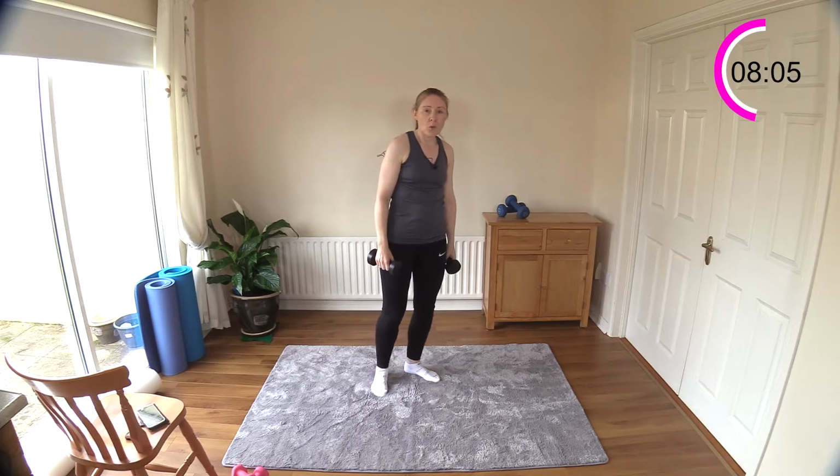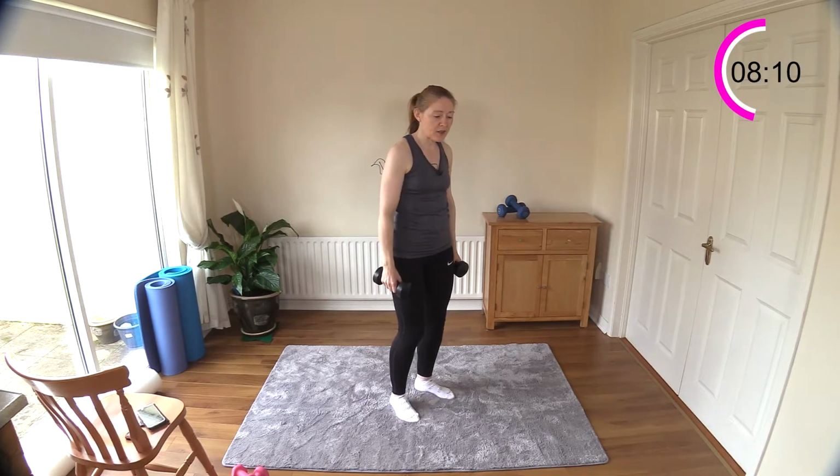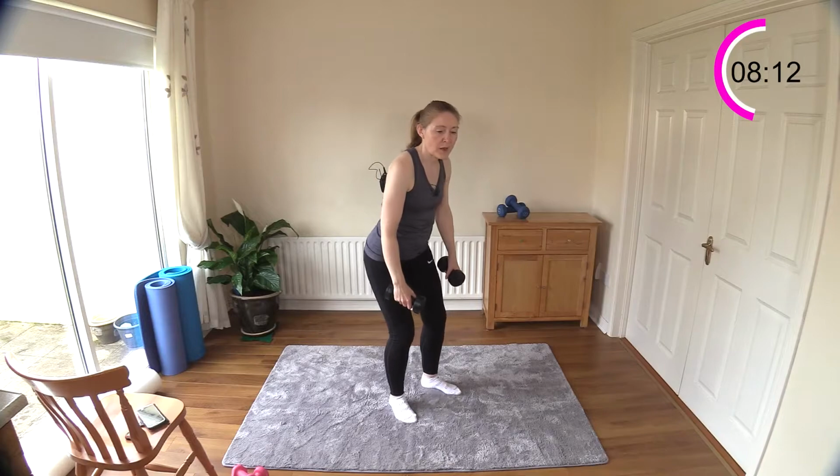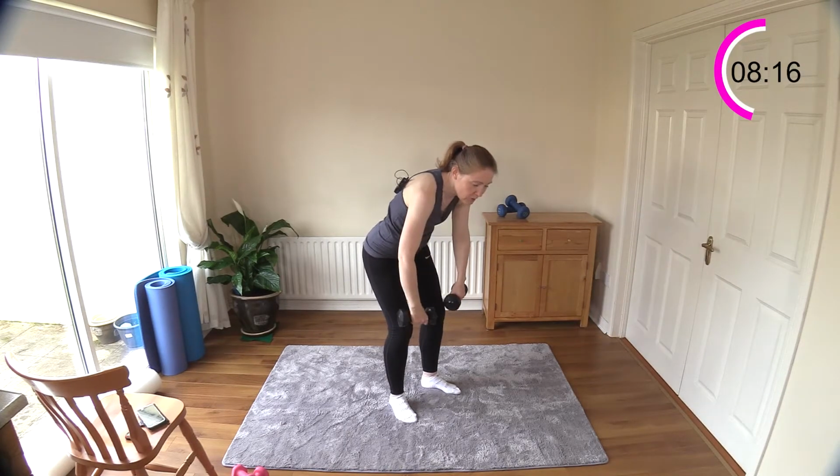Okay. We're really hitting the back of that arm. Right. So again, the kickback, I want you to stick your hips out behind you. Okay, keep your back really straight now, nice and flat. Don't round your spine or your shoulders.